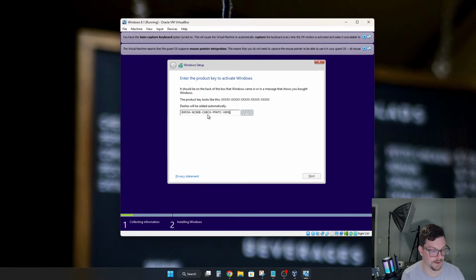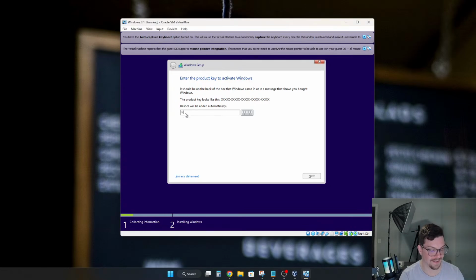And if y'all take this, I don't care. It's not mine. It is from the internet, so probably shouldn't be doing this. But yeah, don't follow my rule. Couldn't verify your product key. Okay, so I don't know if I'll be able to install this without a product key. Didn't think about that. All right, let me try another one.